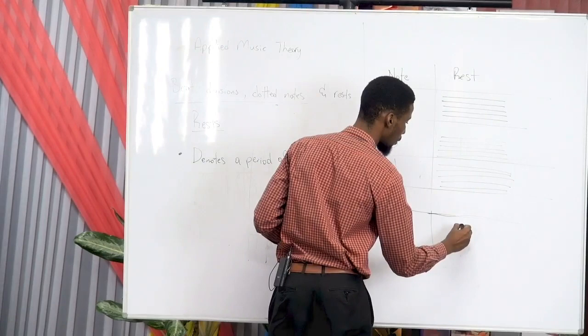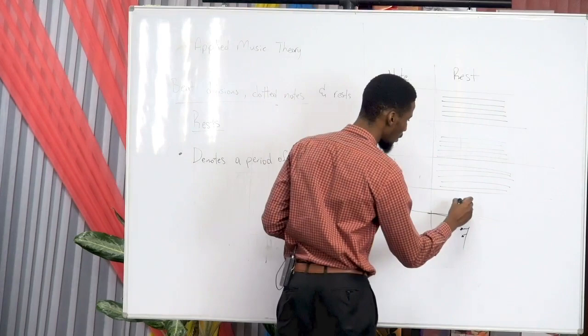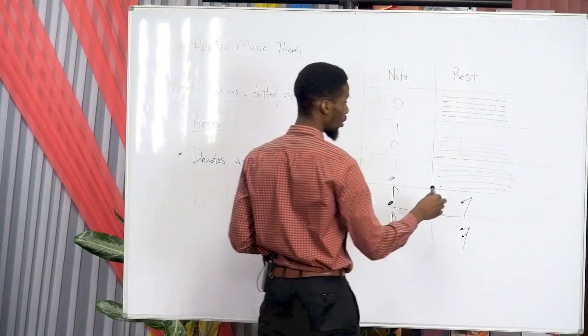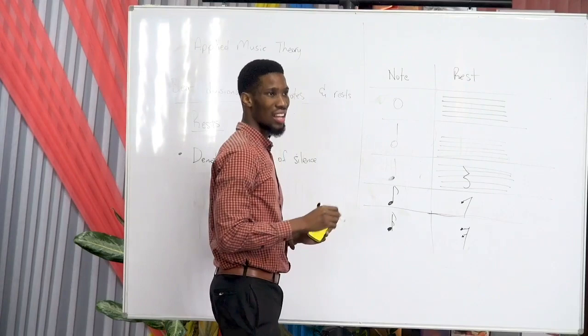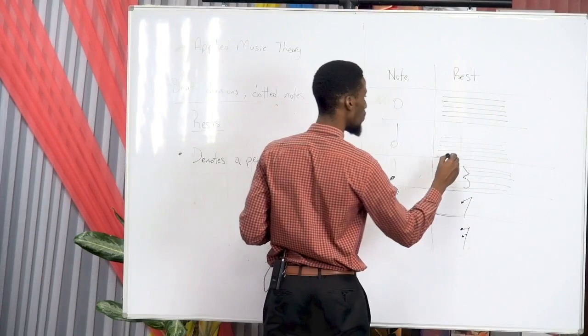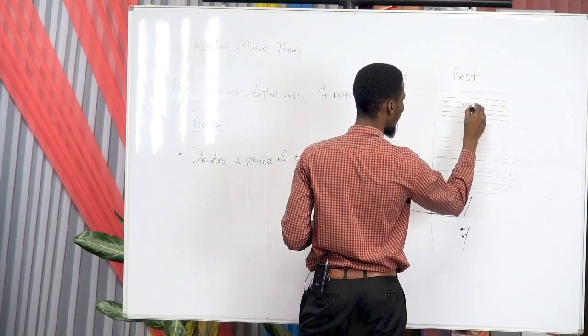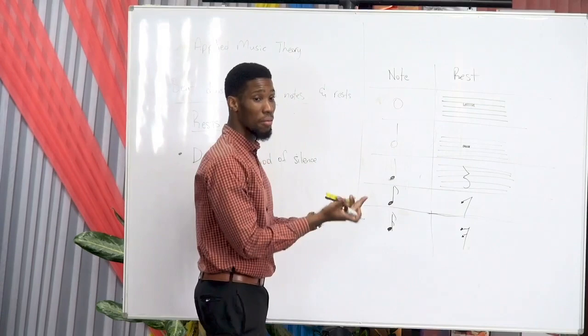Kind of a seven with a little tail, you'll see. That one is that. So it doesn't have an extra tail. A crotchet rest would look something like this. You do a Z and then a C. I can't explain it. That's just how it looks. And then a minim rest would be on the third line. I need to check this because I'm not sure. I'm going to verify. So a minim rest would be on the third line facing up, and then a semibreve rest would be on the fourth line facing down.